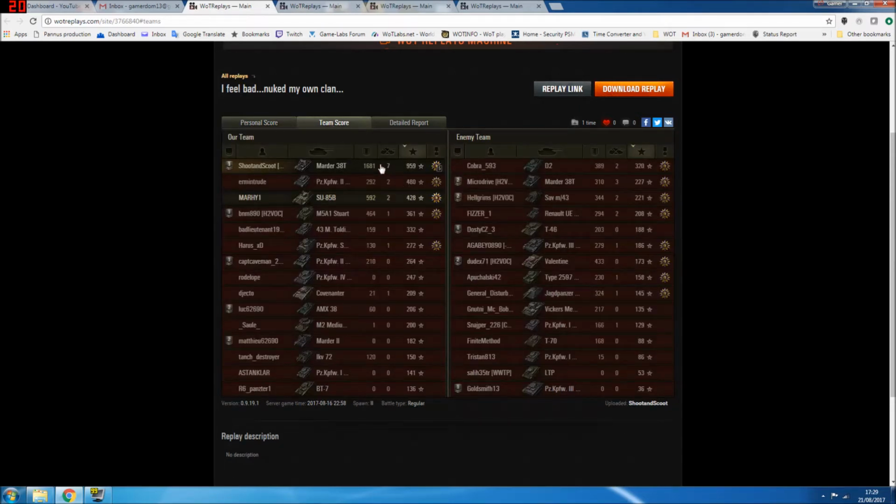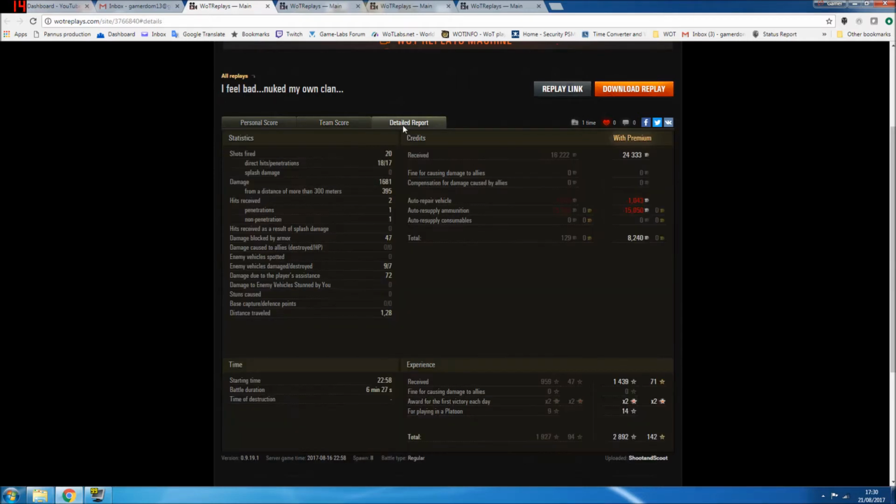Finished, obviously, top of the team, 1681 damage, 7 kills, 959 base XP. Tier 4 tank and did 1600 damage. There's some tier 8 players who'd be delighted to get 1600 damage. Microdrive came second on his team. And the Havoc lot tried their best. They were up here, all in the top half, really.